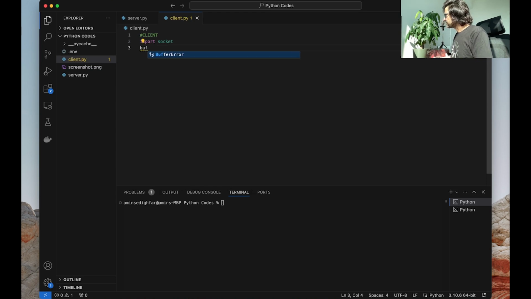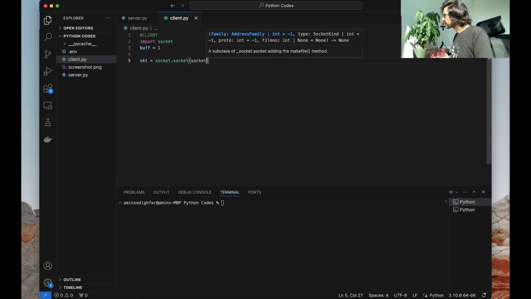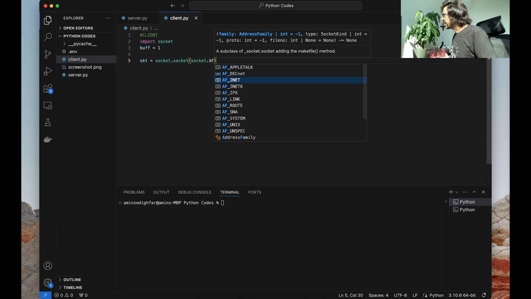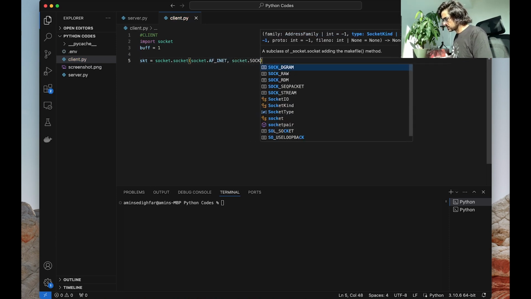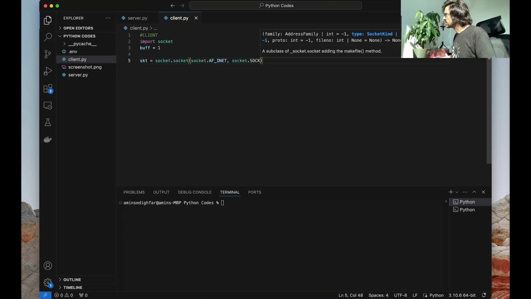Let's give it first of all a buffer size. I go only 1 byte, which is too damn small, but I do it on purpose. The same SKT socket, AF_INET, the other one socket stream.